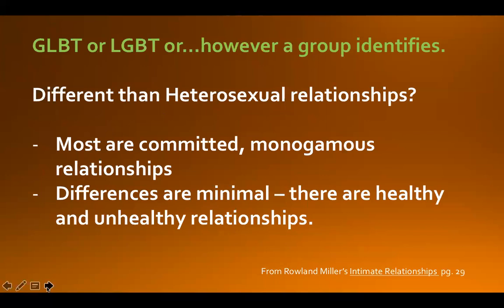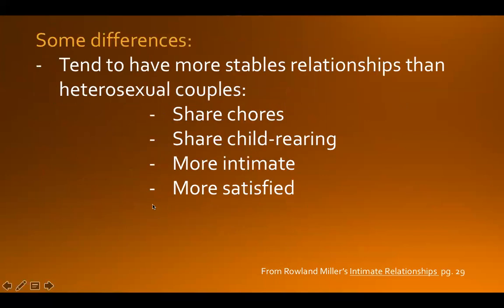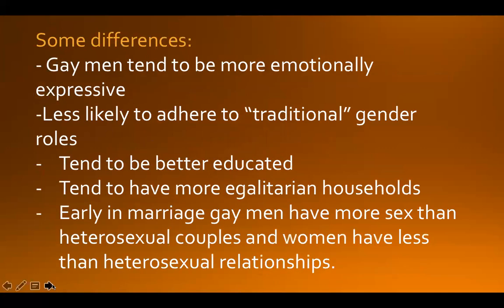There are, in LGBTQ communities, more stable relationships often than heterosexual couples when concerning these areas. We see people in same-sex relationships or bisexual relationships share chores more, they share child rearing more, they're more intimate, and they're more satisfied based on surveys at this point. Gay men tend to be more emotionally expressive, less likely to adhere to traditional gender roles, is something that we see happening in all types of homosexual relationships or people who are same-sex genders or same-sex relationships, sorry.